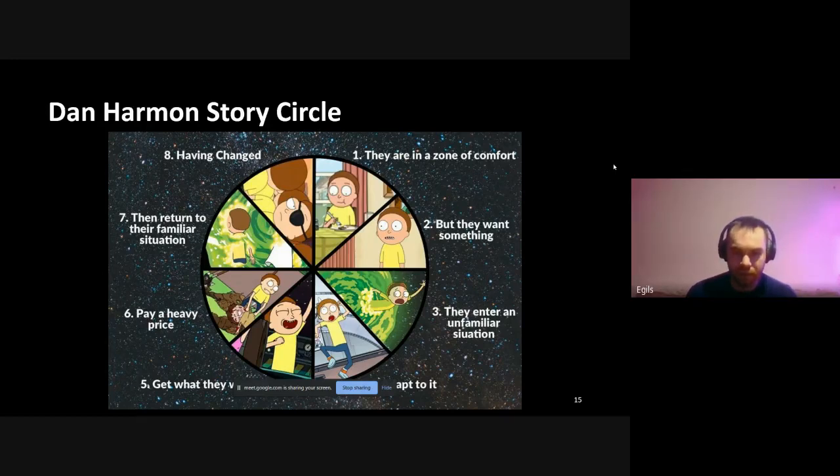We have achieved some kind of evolution, even through this small story. And this wheel of 8 steps is very common in many TV shows, movies, and literature works.